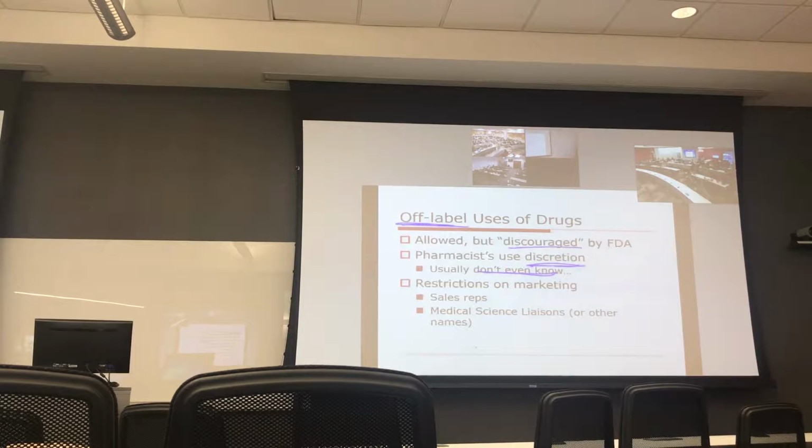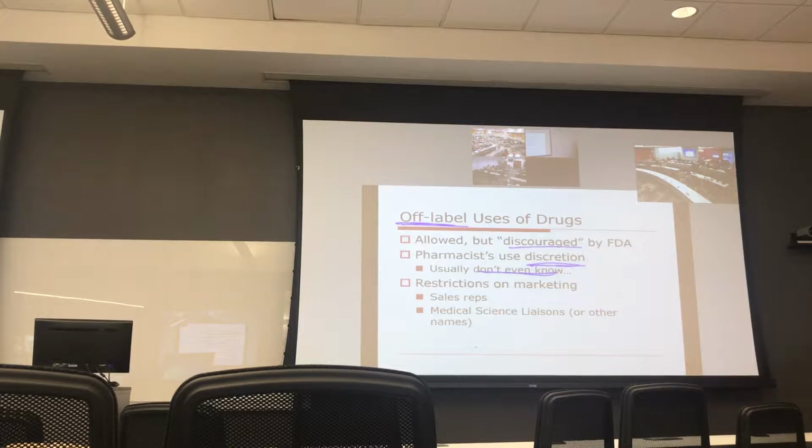What they really want people to do is if it's got a legitimate use or indication for that, they would like the drug company to do what kind of NDA for that? It would be a supplemental NDA to do some studies to show that that is now an approved indication. We know that doesn't happen, and in the best case scenarios, it doesn't happen fast enough. And so you don't want to necessarily make that patient not be able to use that product for that. The FDA doesn't say that. They say that it's allowed, but it's discouraged.